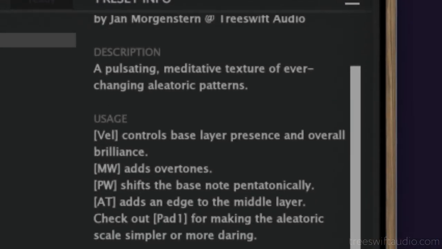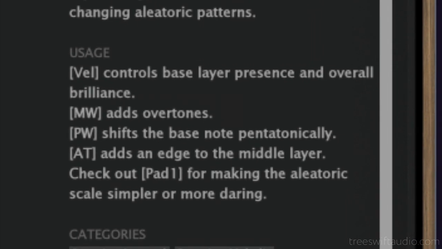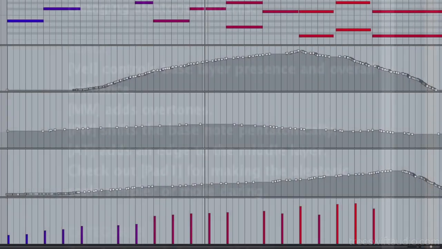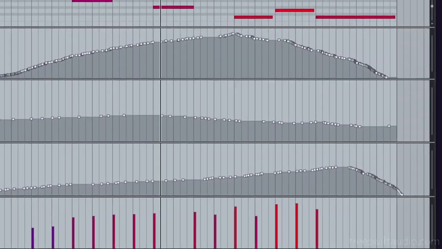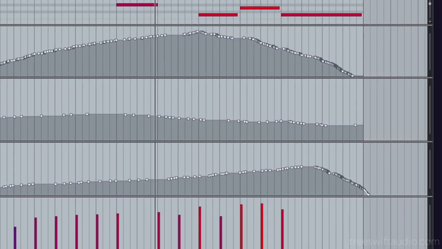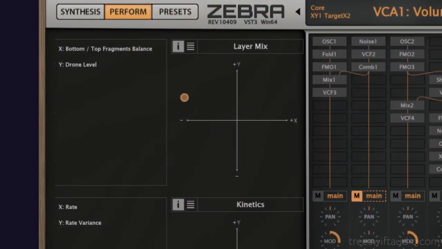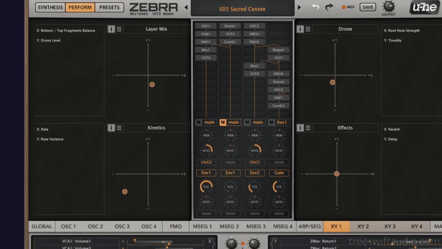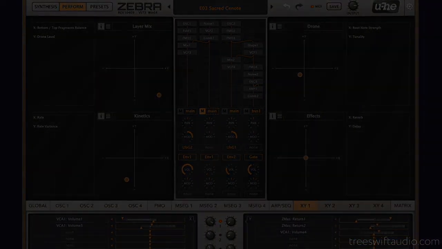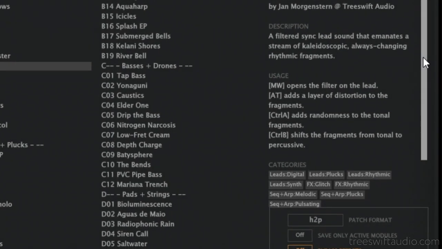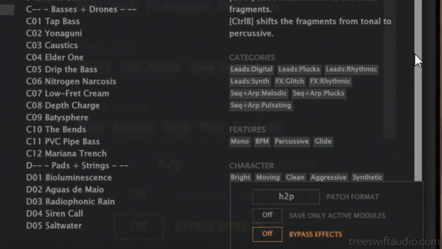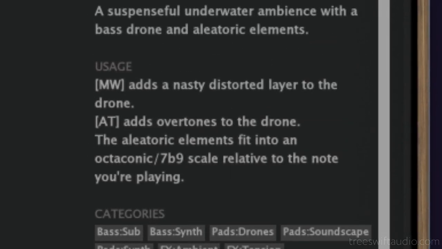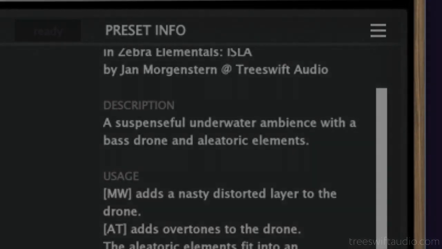Speaking of knobs, all of the instruments are extensively programmed to allow you to manipulate their sound in real time via a number of controllers, as well as Zebra's performance pads. This way, you can easily adapt them to your needs or create complex animated changes in their sonic character over time. ISLA comes fully categorized, tagged and described with metadata, which makes it easy to navigate and quickly find the sound you're looking for.